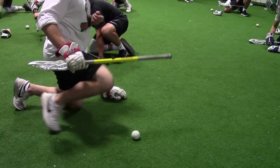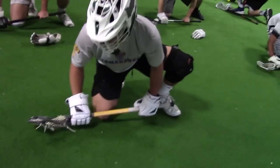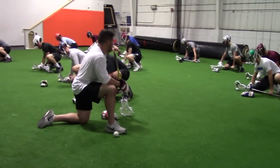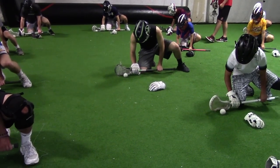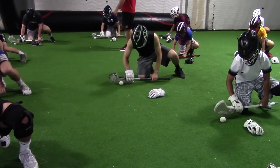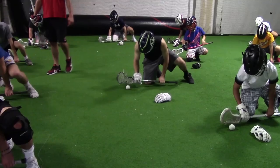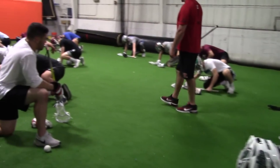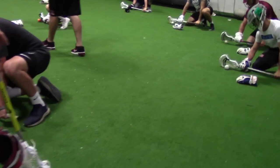Bang, snap. Down. Punch the ground. Set. Set. Don't start above the ball, just above the ground. Set. Set. Set. Set. Good patience. Set. Three more. Set. Set. Set.